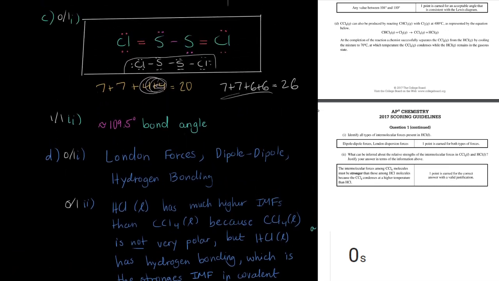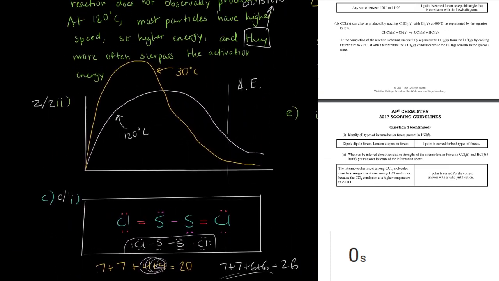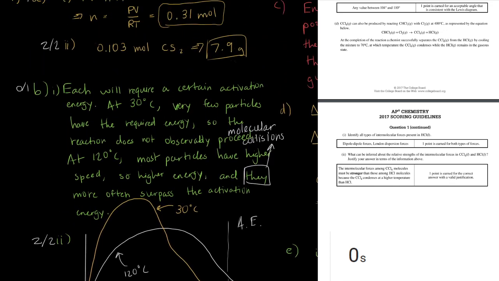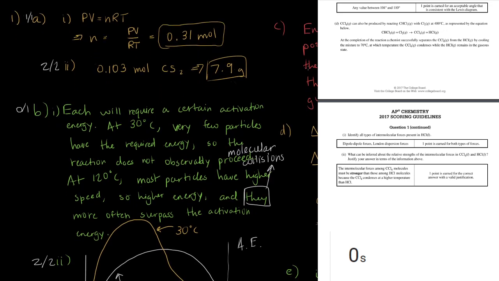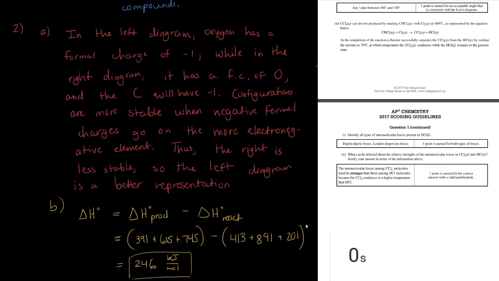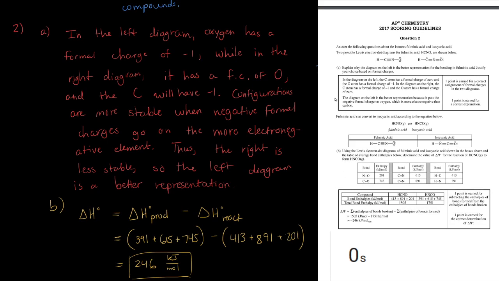So, boo-hoo, but whatever. Counting out my points. I have 0 of 1, 0 of 2, 1 of 3, 1 of 4, 3 of 6, and then 3 of 7, and then 6 of 10. So for the first question, I got 6 out of 10, which is a pretty shabby score. I'm being harsh on myself. If a real AP exam grader was grading this, they might have finagled a way for me to get an 8, but I'm not going to expect any finagling. Okay. Let's move on to question 2.